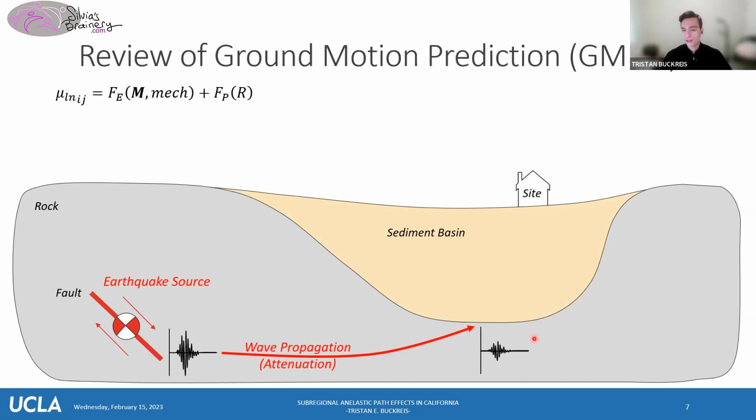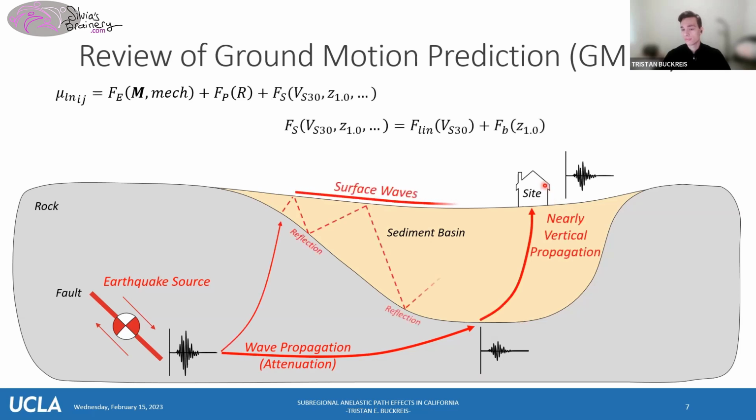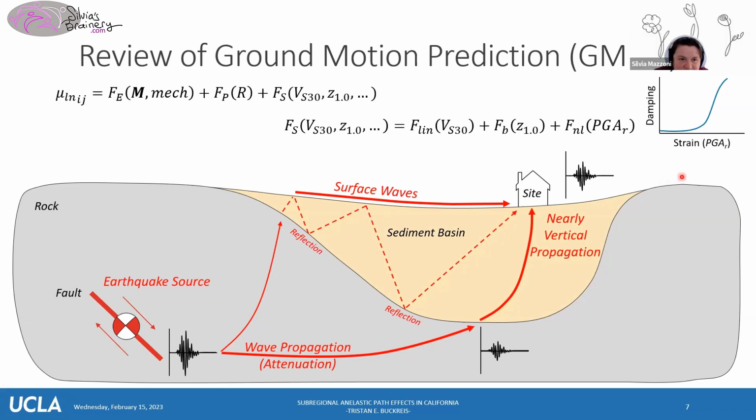And then the last part is how our waves get from deep in the ground to our site, which is on the surface. This is the whole complex world of site effects, which could be a whole other presentation. We don't need to go into the details of that, because that's a tangent I don't think we have time for. And it's difficult to decouple site and path in this case, right?